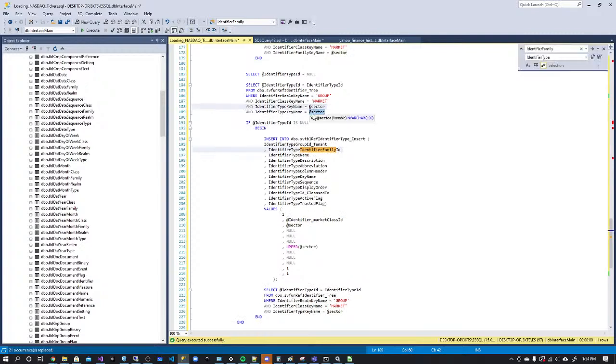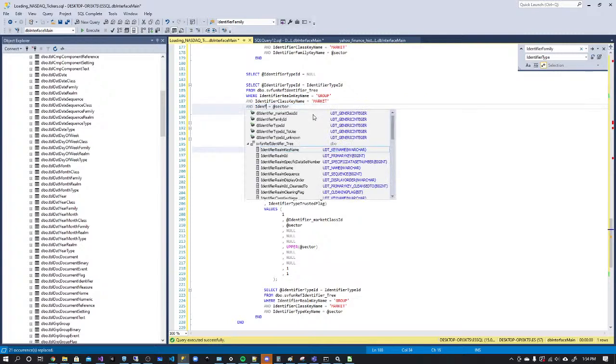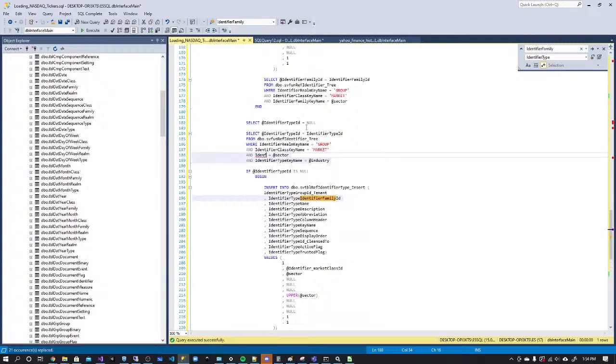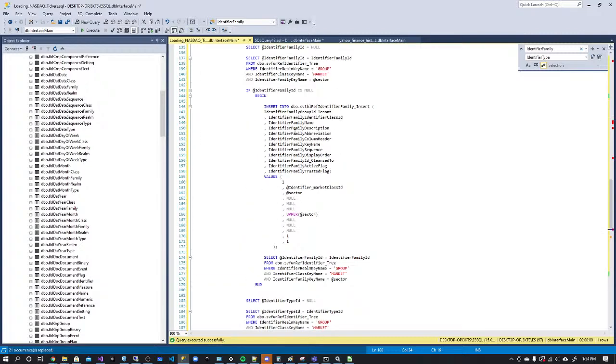Copy paste. This is industry, but this goes back to family. Actually, let's shorten this up.